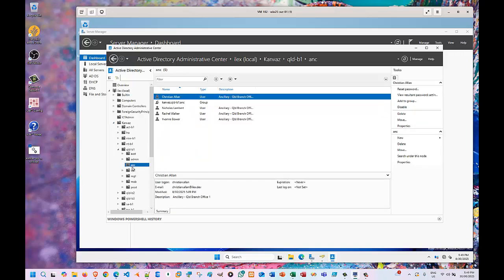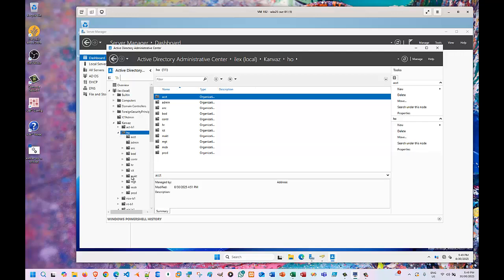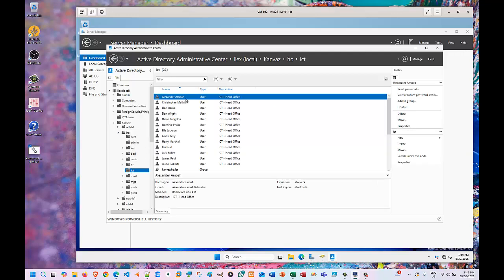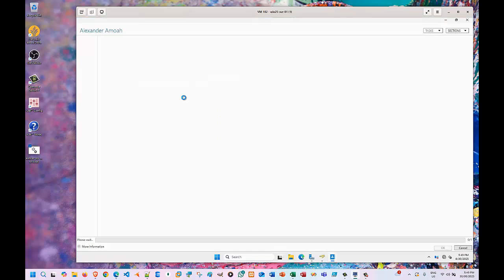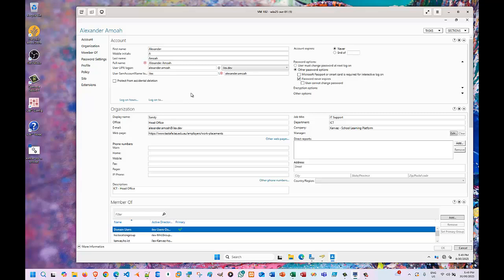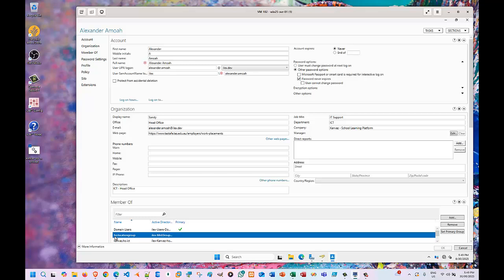So let me check one here. Let me check this ICT. ICT head office. I am also here, so it created me twice. So this is the normal IT staff account, which I belong to. So I belong to normal domain user, and I belong to head office location group, and I belong to head office ICT group.